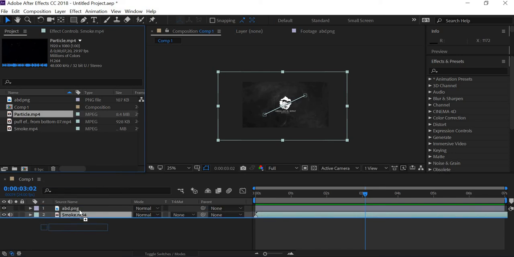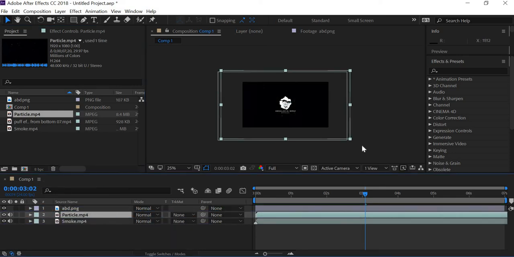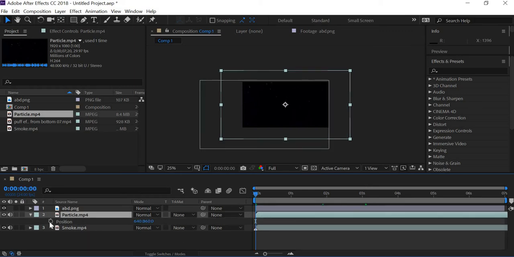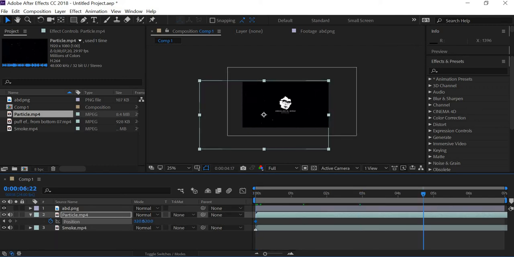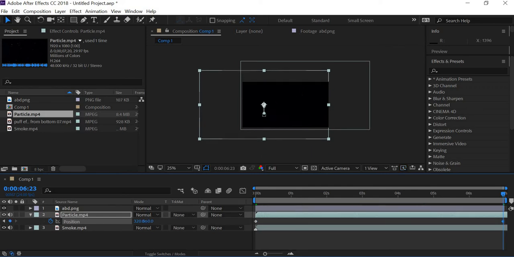Particles, we'll add particles. Same with particles. With the position key, move it down, and at the end, move it up.